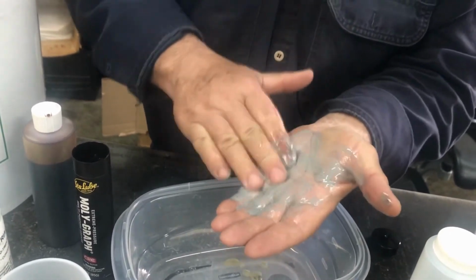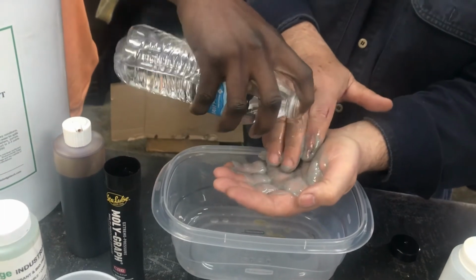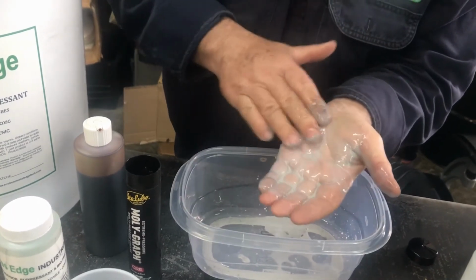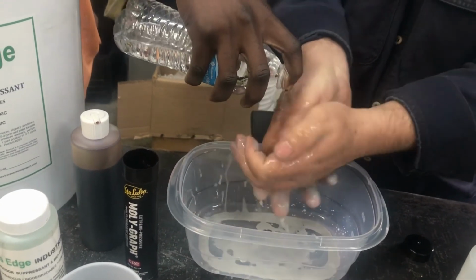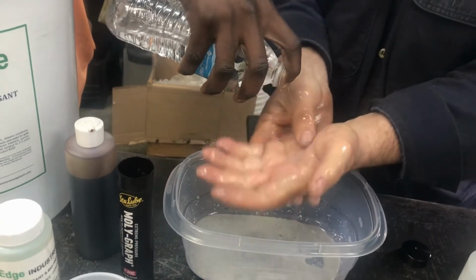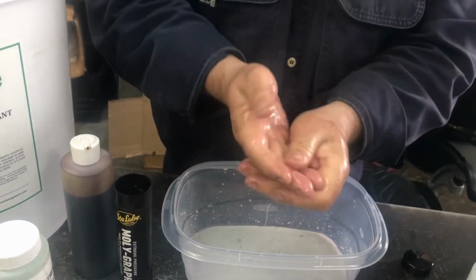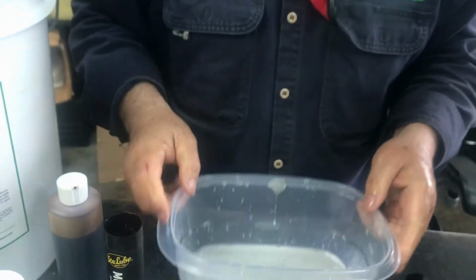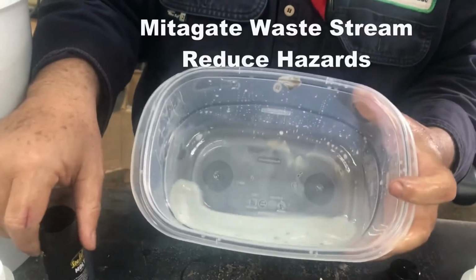Of course, I also want to get my hands clean. So I have my assistant pour a little water. Good, good, good. Stop. We just literally turned moly grease into water. Go ahead and rinse that off. Keep going. I mean, that's done. That's clean. Good, good. Hold that camera there, see if you can pick this sound up. I have perfectly clean hands, and we've got moly grease that turned into water.